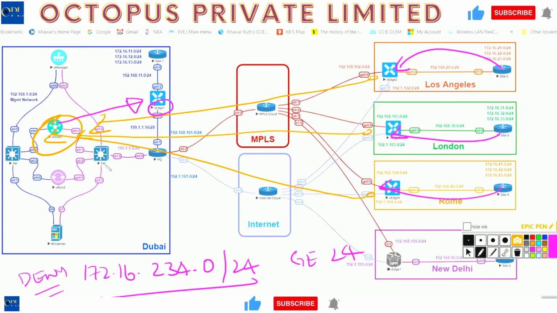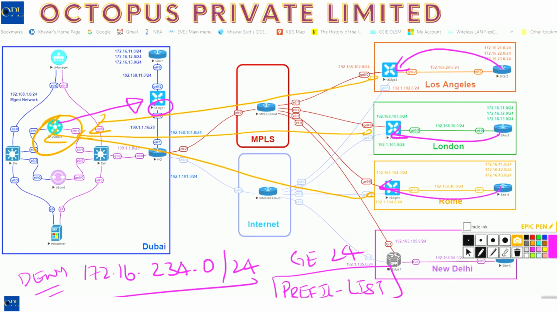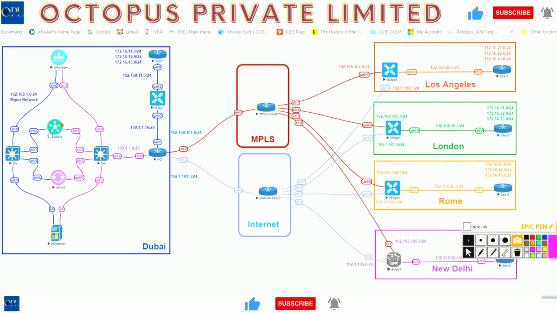So how do I do that? The first thing that I need to do is create a prefix list as a list. And this time around, I'm planning on not creating that. Okay? Why not? Because I want you guys to see how to create the list within the policy itself. I do need to have a site. I don't think it allows you to create the site on the fly. So I'll probably create the site up front, which is Dubai, if I have not created that already. And then I'll apply this control policy. This policy that I'm going to apply is specifically going to be applied towards the Dubai vEdge.